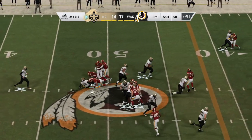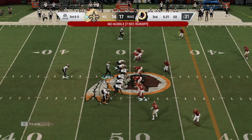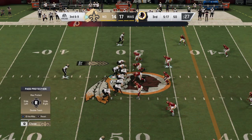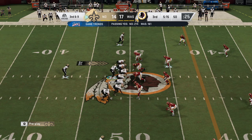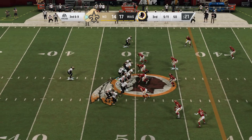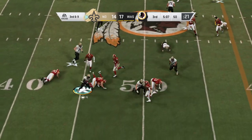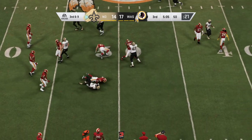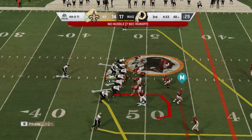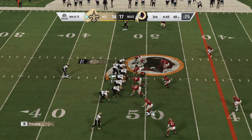Going to give this time to the tailback. And he's going to be hemmed in and brought down right at the line of scrimmage. Easy work. It's easy work. It's coming again. 15. And it brings up third down. Now they'll run it on the toss. Runs through the contact. And they go backwards here, losing yardage back at the 48-yard line. That'll back them up 2 yards and also bring up fourth.